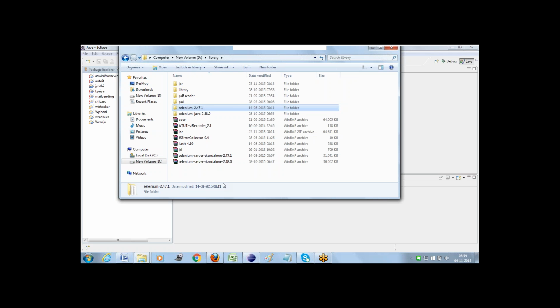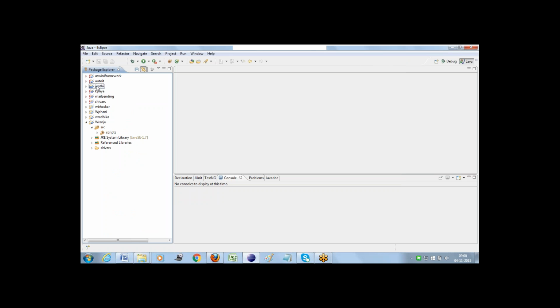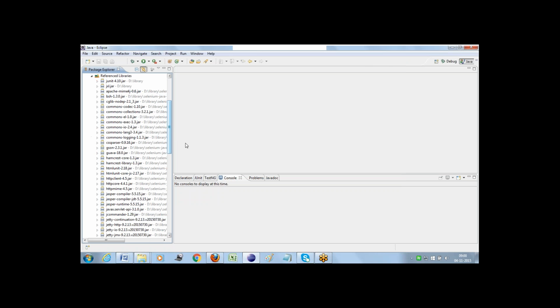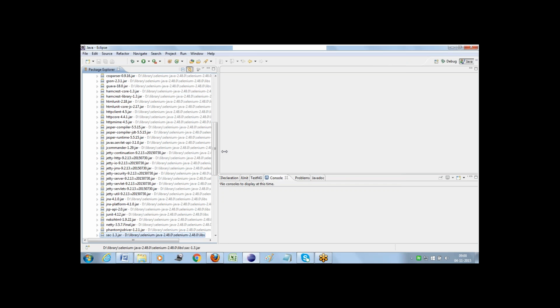We do have them. So now I'm going to my Eclipse editor. Just a second, guys.